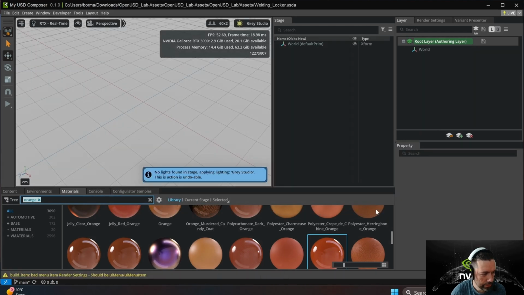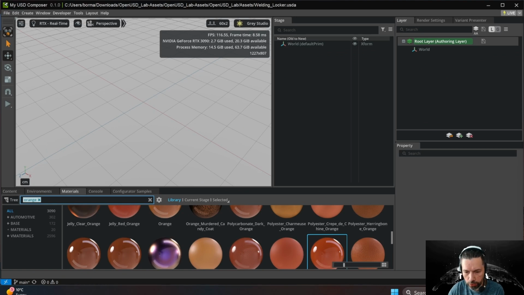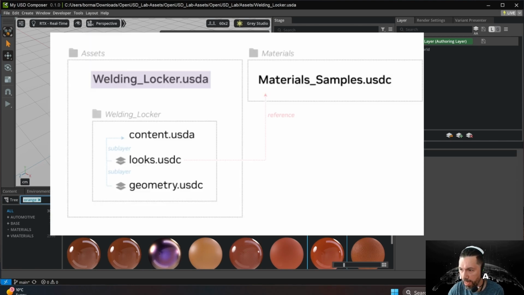Save it. So this is the final component, basically the final structure of our component. Basically, in the assets folder, we will have the welding locker component that we will be reusing in our final project.